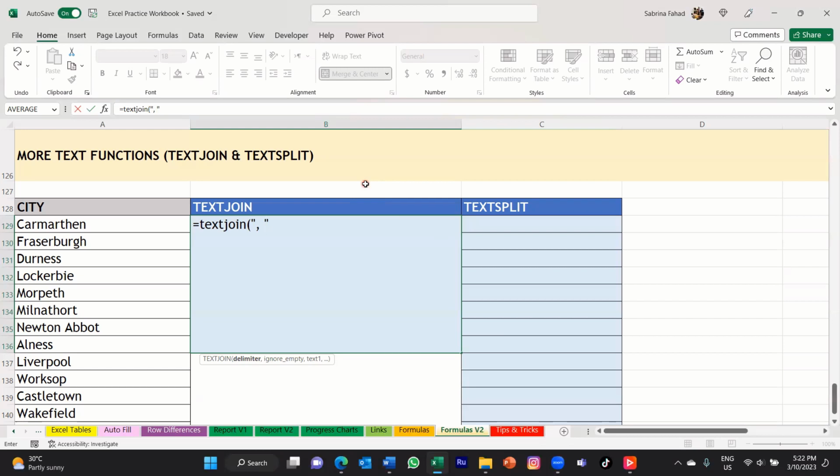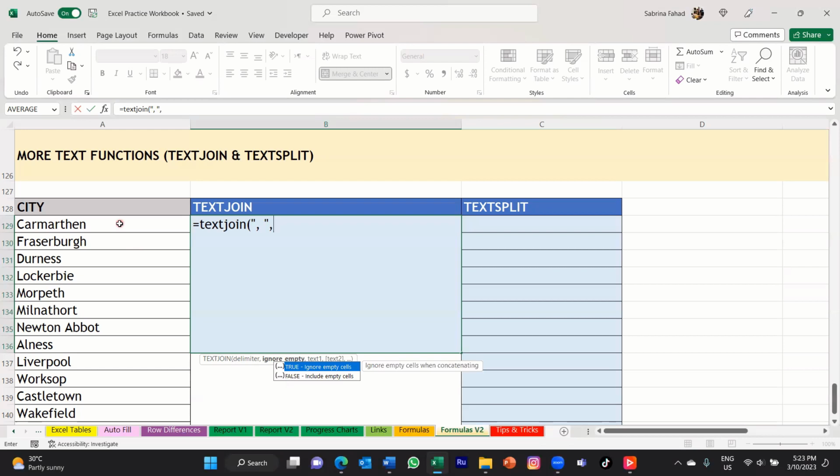All right, now you would put another comma in to go on to the next argument. And if you look at the bottom here, the next argument is ignore empty cells. So you've got two options. You either select true or you select false. True is if you want to ignore any empty cells. And false, you would select if you want to include the empty cells. Okay, now I don't really have any empty cells there, so it doesn't really apply to me.